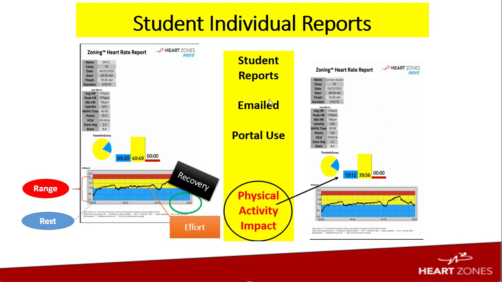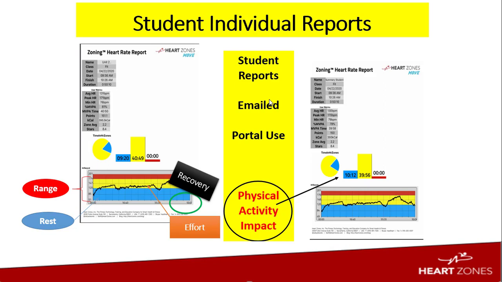I have data here for my students because I have collected moderate to vigorous physical activity, and I have reports for my students that I can begin to talk about cardiovascular endurance. I can talk about the impact of moderate to vigorous physical activity on my exercise patterns or on my activity patterns and the selection of the content that I might use. I can talk about rest. I can talk about the range of heart rate that I would see during my participation in activity. I can see the effort that I made, and I can see recovery. And I can see this in a number of ways.